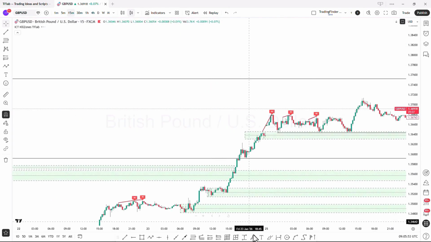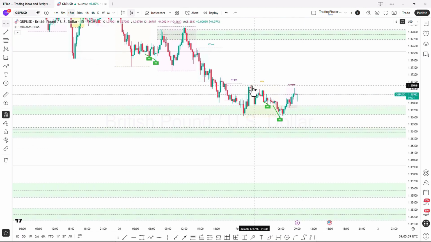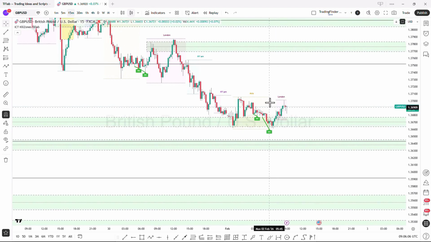On the 15-minute time frame for the GBP/USD pair, the price movement during the Asian session was an accumulation move. If during the London session, liquidity is collected on the buy side, we could see a reversal and a bearish distribution move. But in the scenario where, during the London session, liquidity is collected on the sell side, then during the New York session, we could see a bullish distribution move.